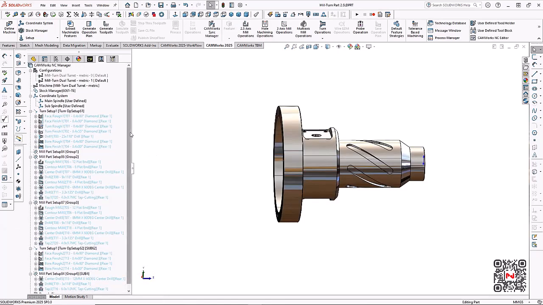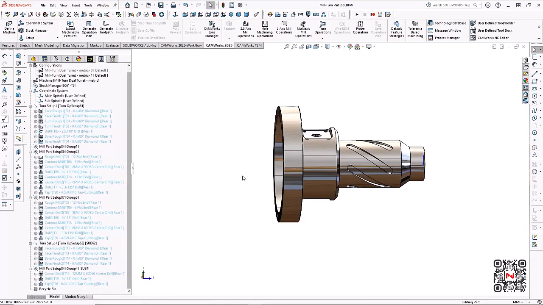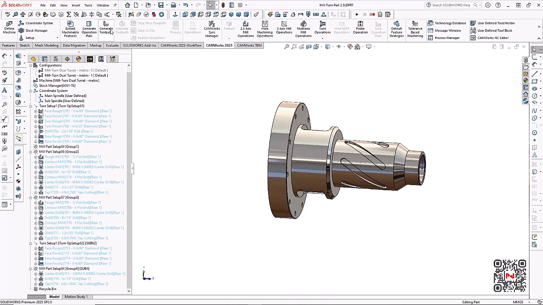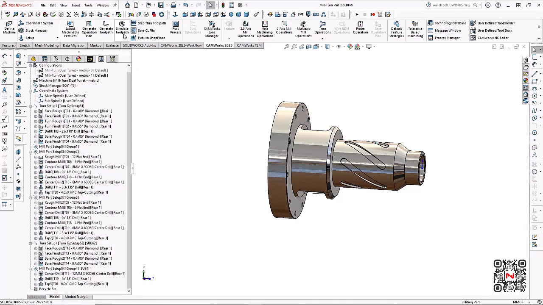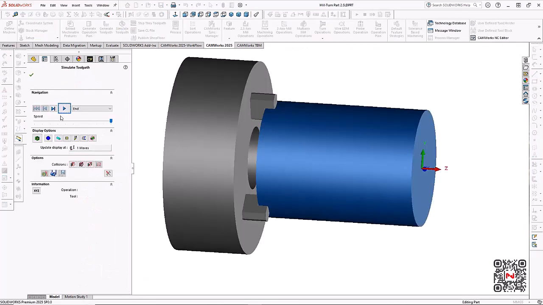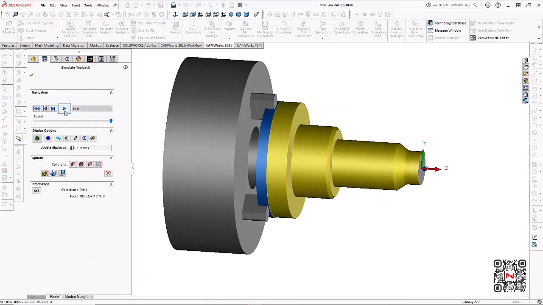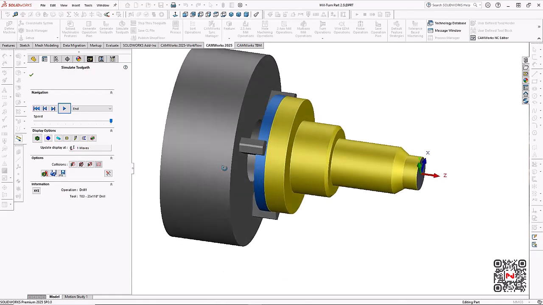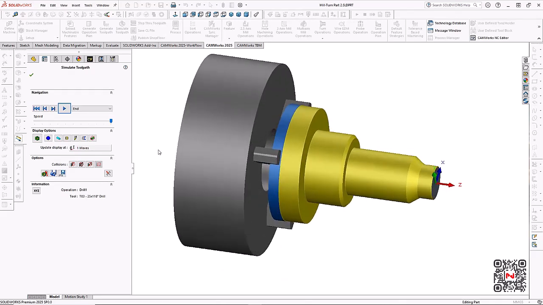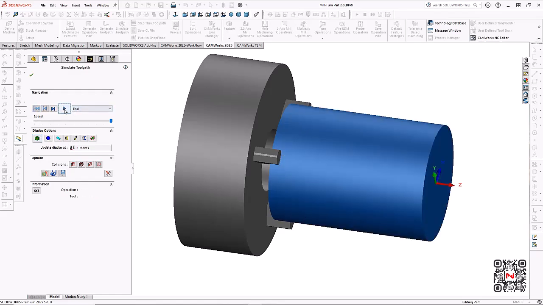And you can see how quickly CAMWORKS is able to generate the operations here. Then I'll go ahead and generate the tool paths. And now let's go ahead and run the simulation. Let me rotate the part a little bit. And then begin the simulation a second time here.